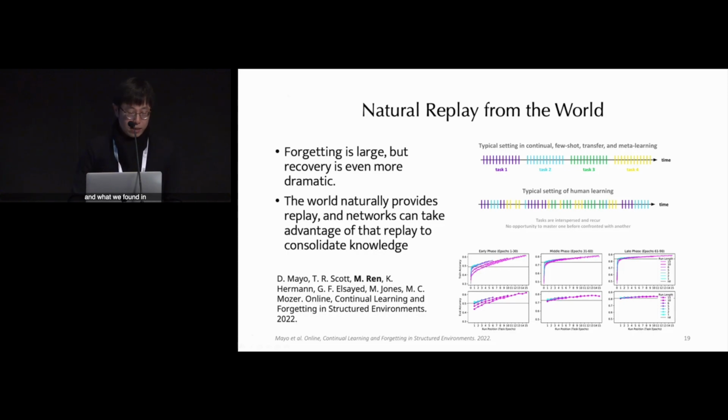And what we found in this recent paper, where we tried to understand the effect of forgetting and replay in a supervised setting, is that the forgetting is indeed very large, but the recoveries are even more dramatic. So if we train a network for a period and then train on the older environment, it gets a dramatic recovery. And this suggests that networks could take advantage of the natural replay in the world in order to consolidate knowledge.